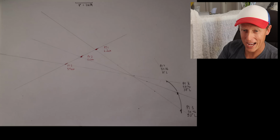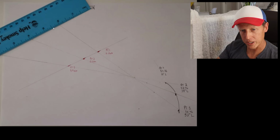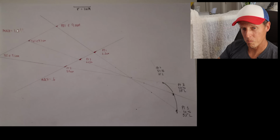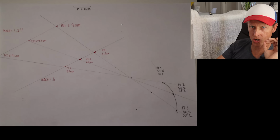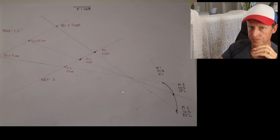So I went out to the max of the ruler that I drew, and I found another equivalent. Now we go 2 inches to 2 inches, and this is the same, because there's really no other way to make this equivalent. These two, this and this, because it's constant velocity. Now out here, this would be double the speed. So this would be Mach 1.2 out here. If this thing, whatever it is, is 9 miles away at the start, based on the angles that I just showed you, it would have to be going Mach 1.2.